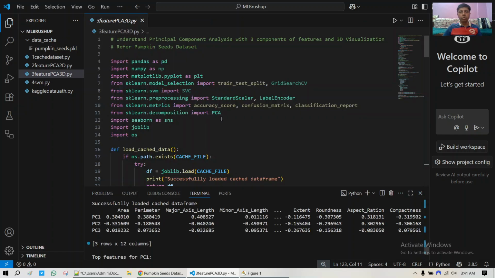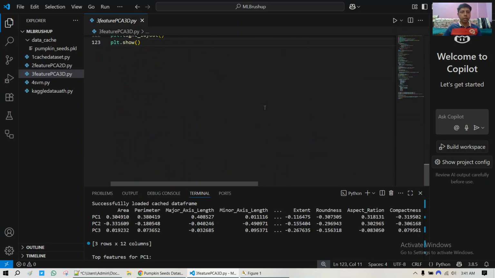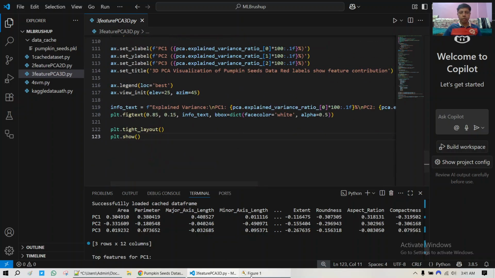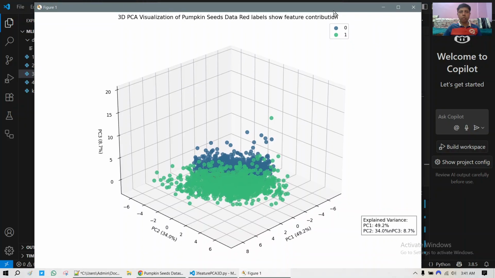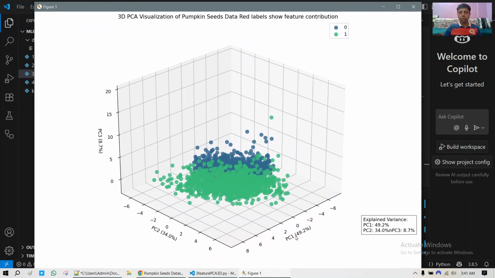We have plotted the PCA analysis here. So this is the three-dimensional plot. You see, this is PC1. The total contribution is 49 for PC1, 34.0 for PC2, and 8.7% for PC3. These are the two classes, 0 and 1. So this classification of the seeds into 0 and 1 is how the 3D analysis looks.